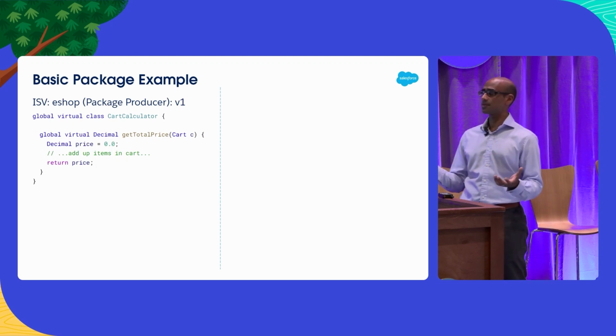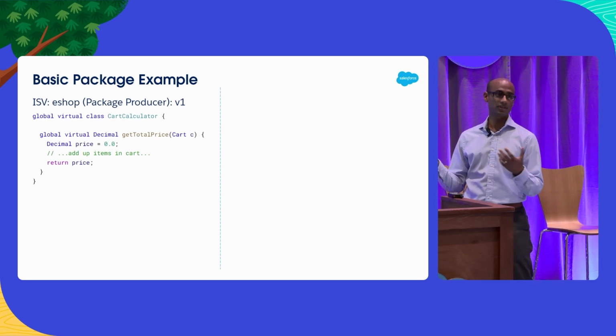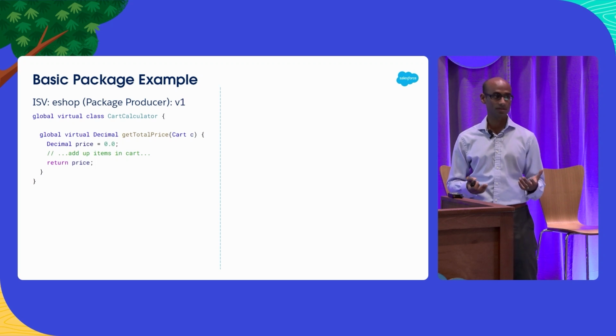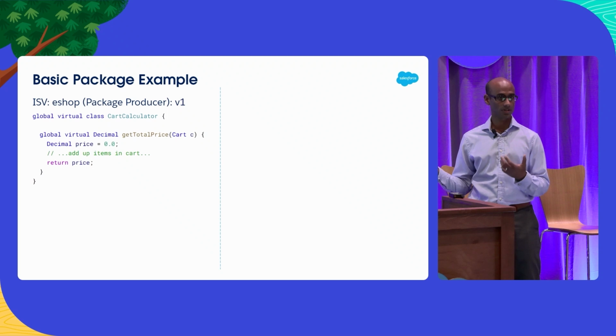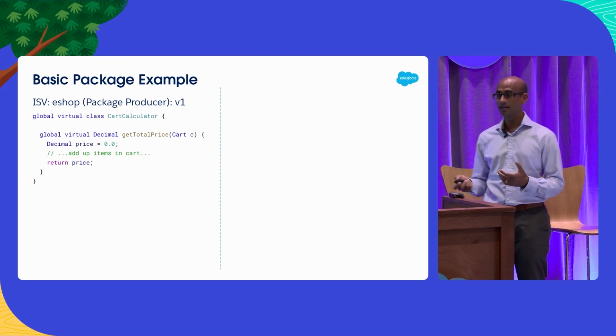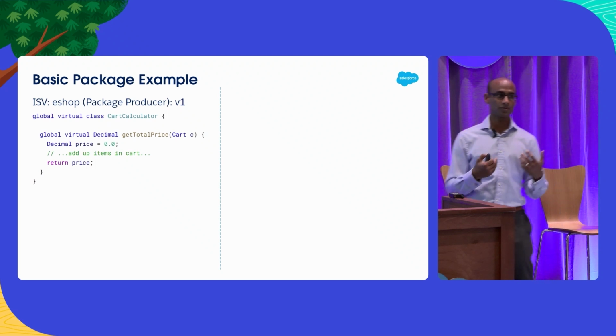It's actually a pretty simple commerce package at the moment, but they do offer their customers the ability to customize it if they need to. And in this case, the extension point is to customize the price calculation in the online shopping cart. And I'm going to play the role of the ISV's customer.